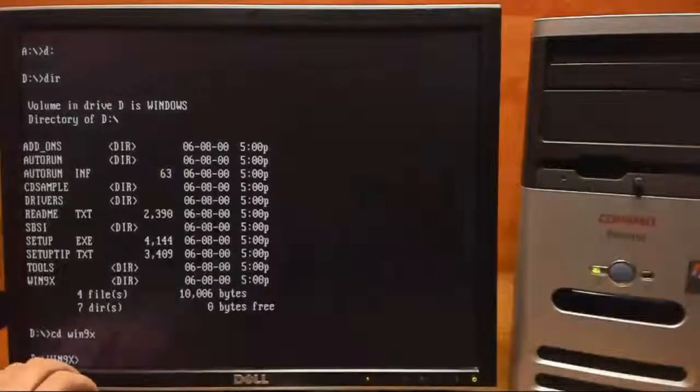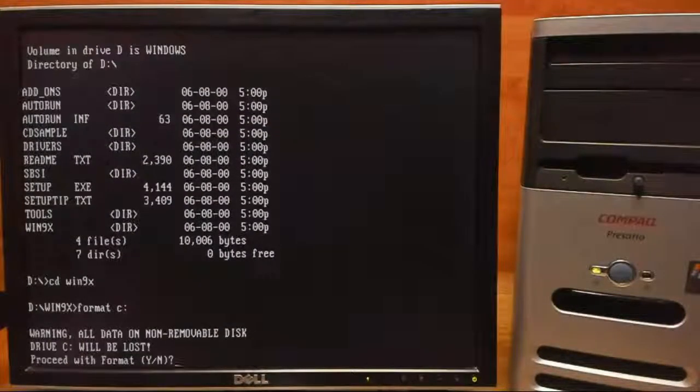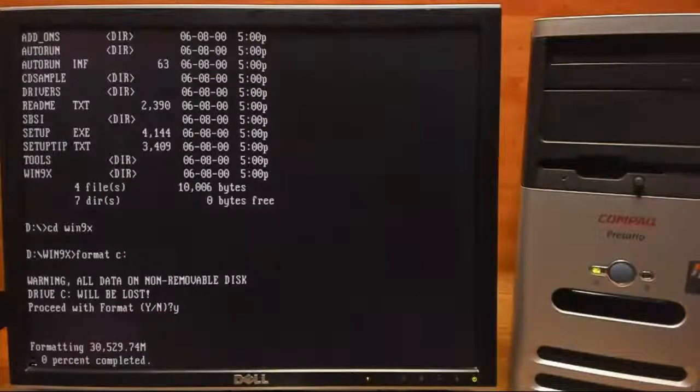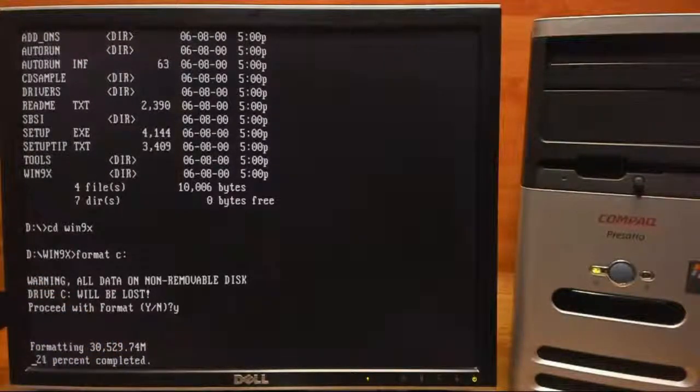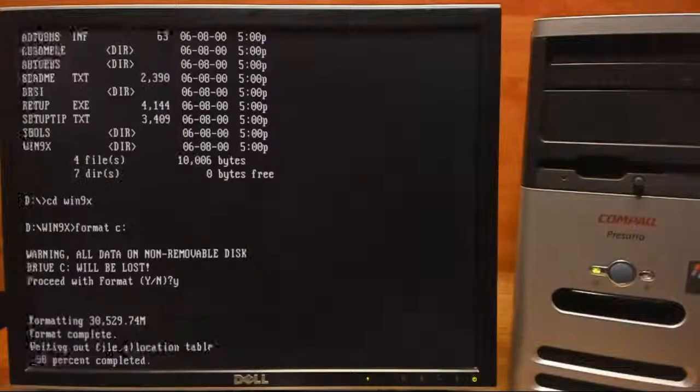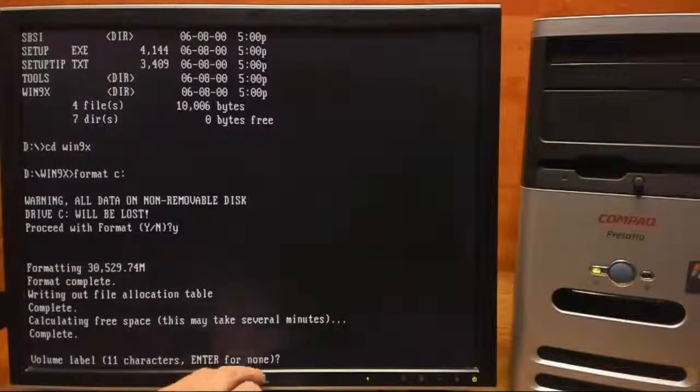Alright, now that we're in this directory, we're going to do a format on this C drive. Yes, we'll go ahead and proceed with that format. This may take some time, so we'll just fast forward. We really don't need a label, so we'll just hit enter.